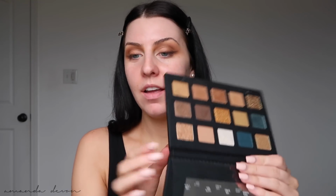So now we're going to move into Cava, which is this beautiful gold shimmery shade. What I love about it is when you touch it, it doesn't really have a lot of pigment to it, but more of that shimmery goldness, which is what I want. Just that sprinkle of looking like diamonds on the eyes. So I'm going to go in with my finger for this, and you can kind of see how soft it is because it's just going to give that crushed diamond effect.